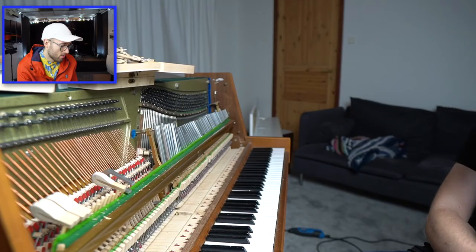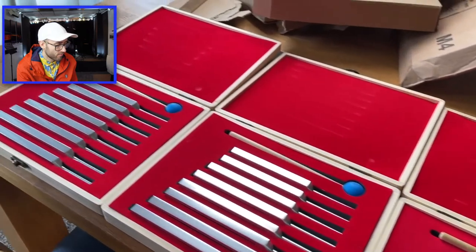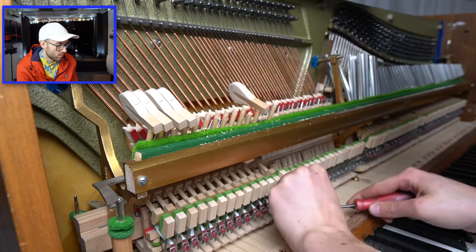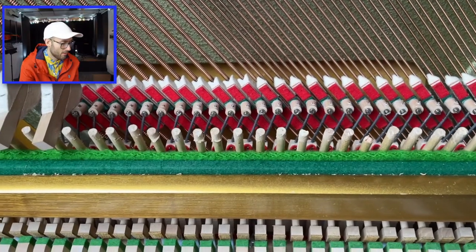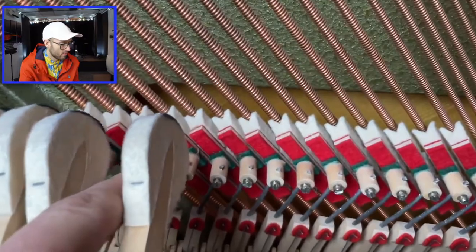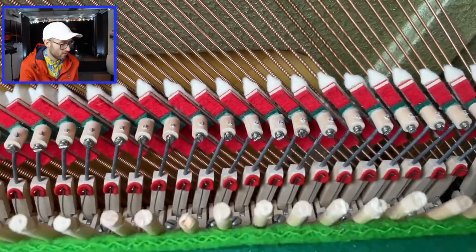Not only had I spent 400 hours on this piano, at this point I had also spent 2600 dollars. So that entire night I was just trying to get the piano back to how it was before. I think it is so upsetting when you've invested that much time into something — I still have no idea why he's doing this other than to make a YouTube video — but when you put that much time into something and it doesn't work, that sucks. That took me about 5 hours to get back on track. It would definitely not be the same as before, but I kind of did my best.